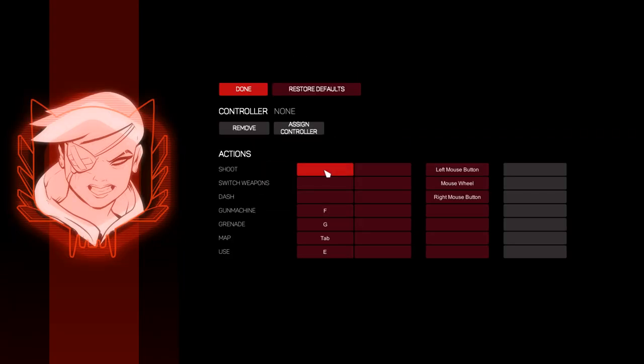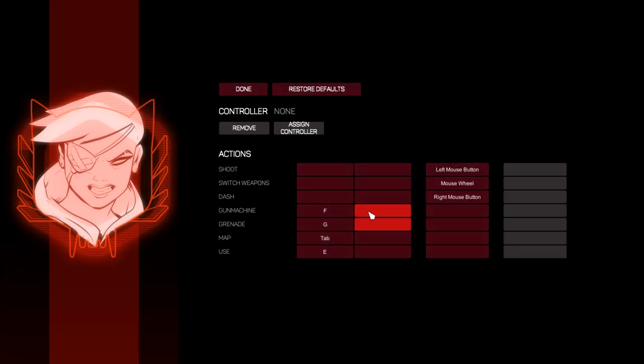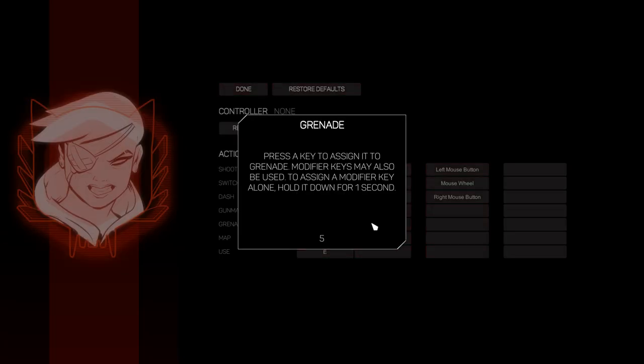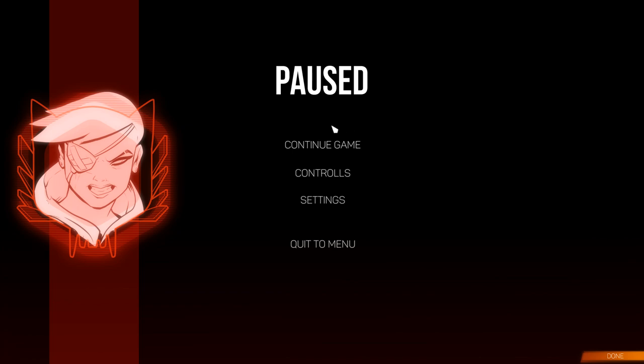Let me go into controls and we're gonna look for a grenade. Oh, it doesn't recognize my mouse button for real? We will just do a middle click then. Oh, it doesn't recognize middle click either. Wow, that's two strikes. I'll put it on C, I guess. There you go. That's a little bit more accessible, I think.